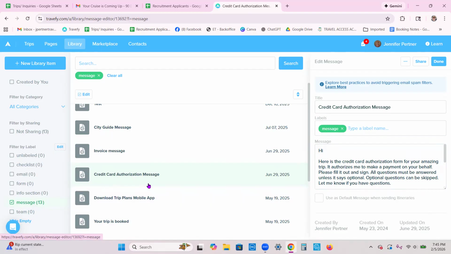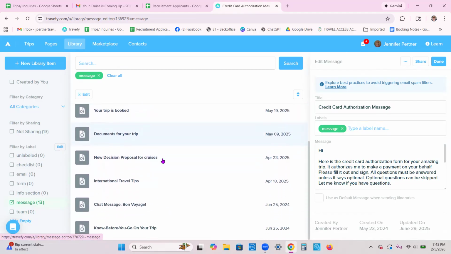These are messages. So when you go to send stuff to people, for me, I need things done quickly. I can just say quick message, credit card authorization form, bam, and I just type in their name. I skim over it real fast, make sure there's nothing in there that doesn't apply to them, and then I can send it. I don't have to reinvent the wheel every single time I do a message.